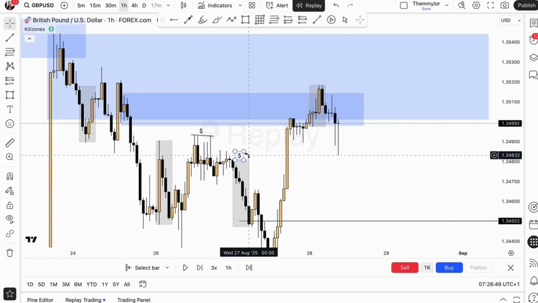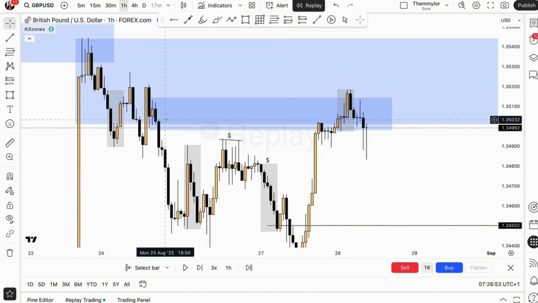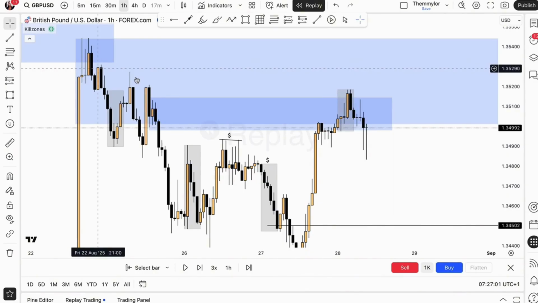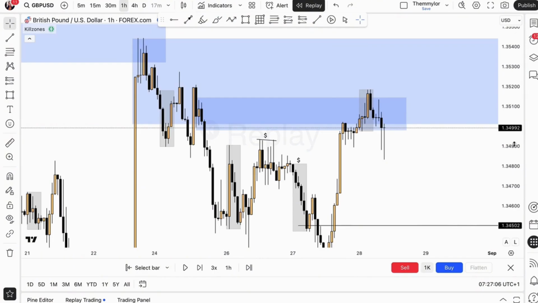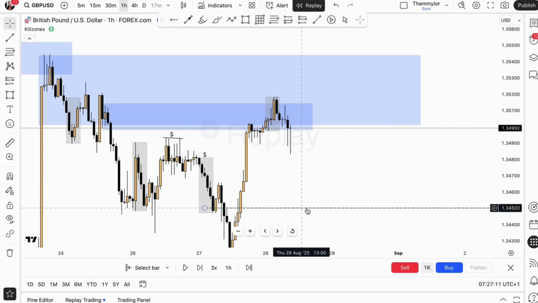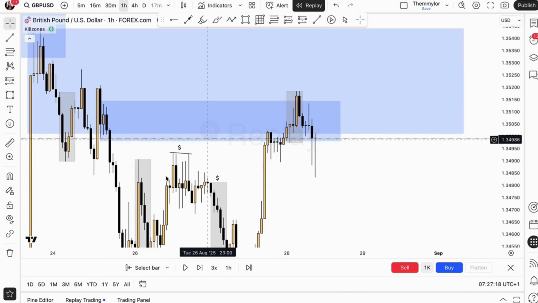So now this automatically makes it a B setup for me, because now my strong supply zone that I'm supposed to be trading from has been broken. So you can see that we are not left with another strong supply zone. So this makes it a B setup for me. But my bias was still for sell into this 4 hour imbalance. I started looking patiently for an entry.